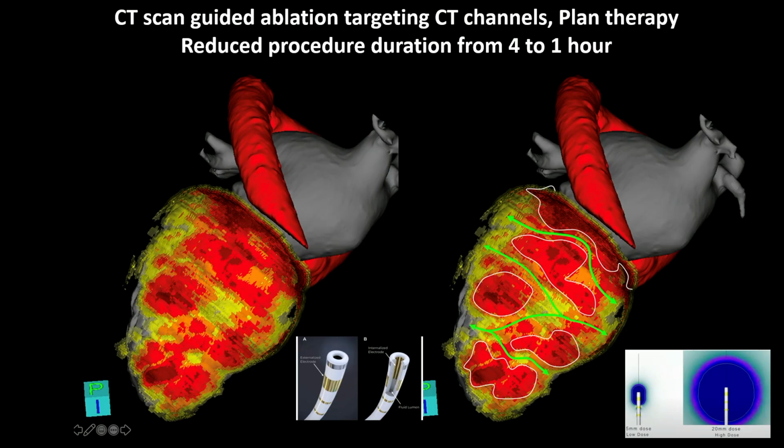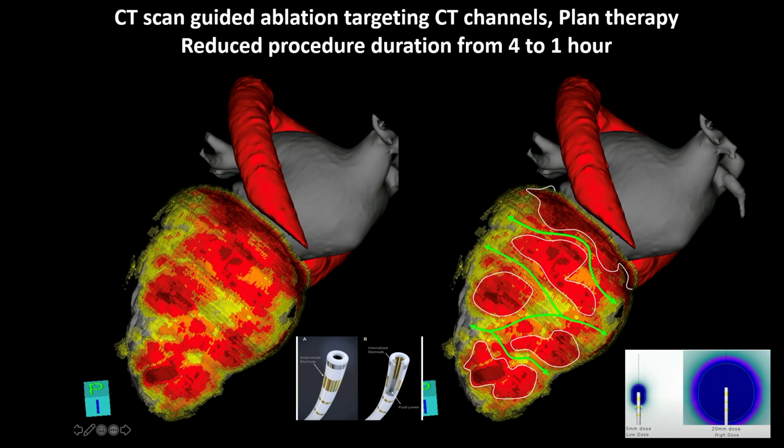So I think the future is going to be this combination of image integration with these new devices that can create lesions that are like 15 millimeters width. This is all you need to transect post-MIVT isthmuses typically. It's like 3 of them in a given patient. So we are going to move to ablation procedures for post-MIVT that are as easy as PVI. This is really what I believe. This is where we are heading, and this is going to be a fantastic news for patients who are still receiving DC shocks at present time.